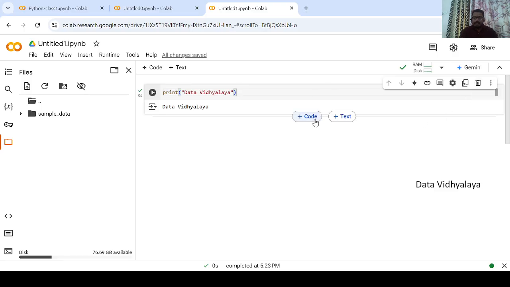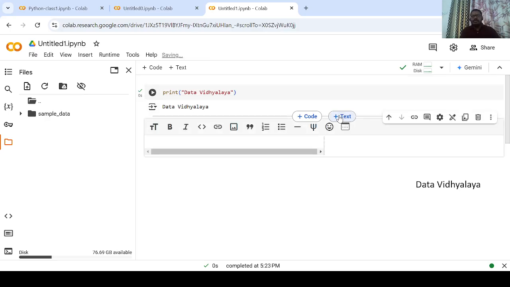Okay. And if you want to add text to the code, text in the sense that, for example, you have created a set of code and you have transferred the code to your colleague. He has to understand what is the logic that you have written, or what is the description. You can mention the logic and the description within the text, so that it will be very easy for the new person, whoever is viewing the code, to understand. If you write the text, then it will be easy to understand for them.